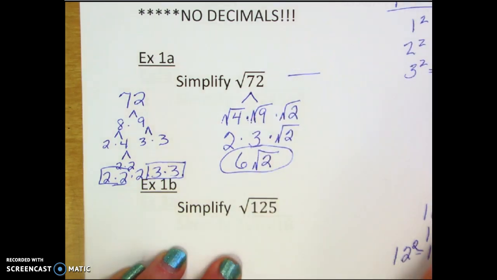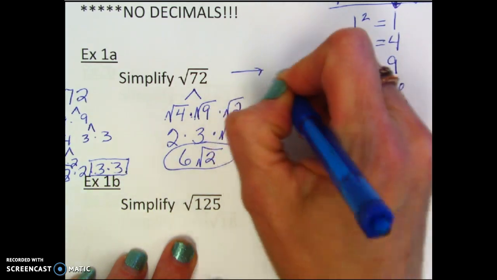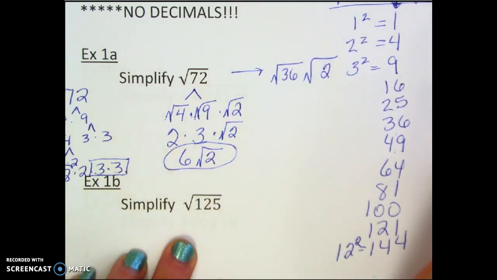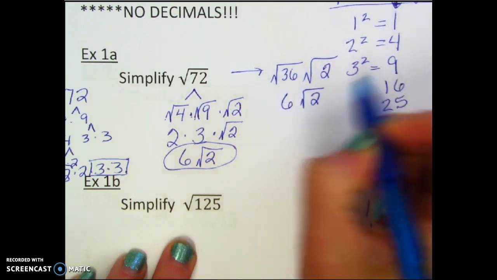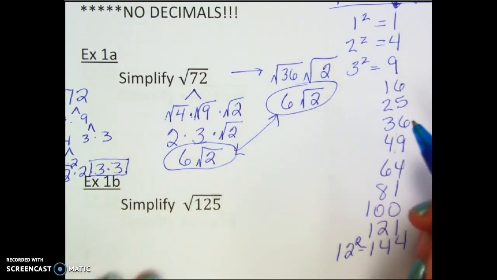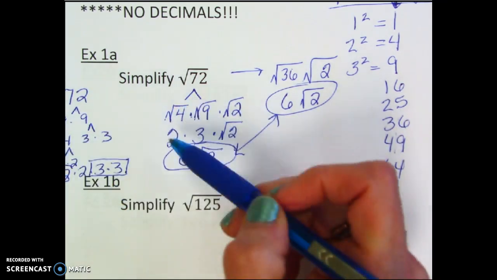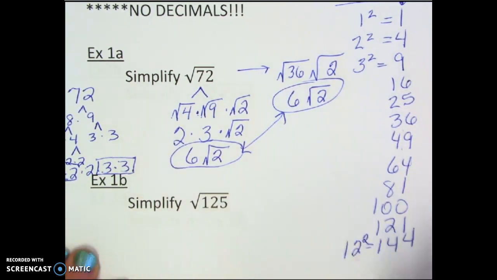Another way you could go about this is you could try and find the largest perfect square from our list here, the largest one that can be multiplied by something to make 72. So if you play around with them for a little bit, you'll see that 36 times 2 makes 72. The square root of 36 is 6. The square root of 2 does not simplify. It's a decimal answer, and we get the same answer. Okay, so either way of looking at it. Some of you will want to probably break them down with prime factorization and then try and find those perfect little pieces that can be put together. Some of you will just try and find the biggest square root that comes out.